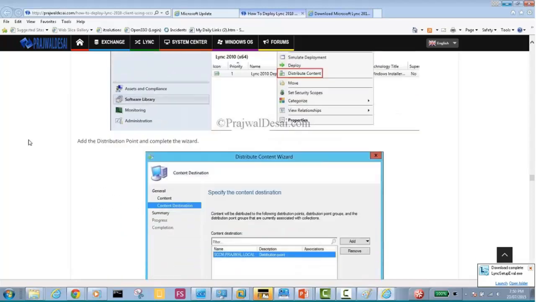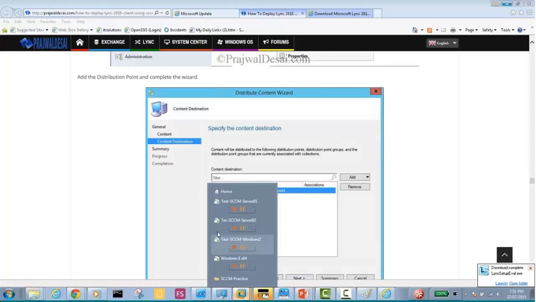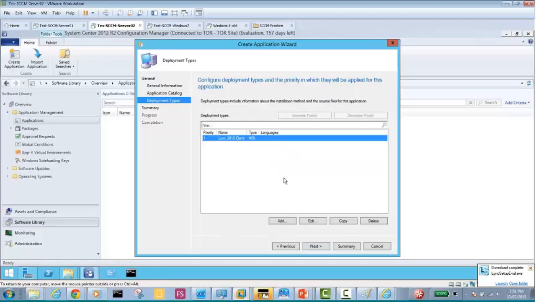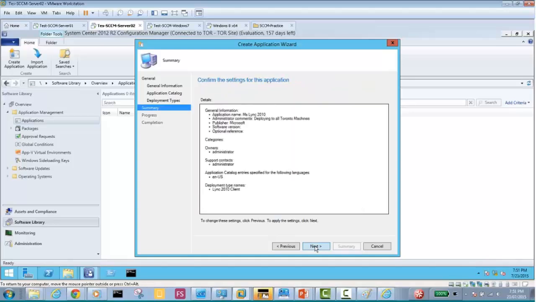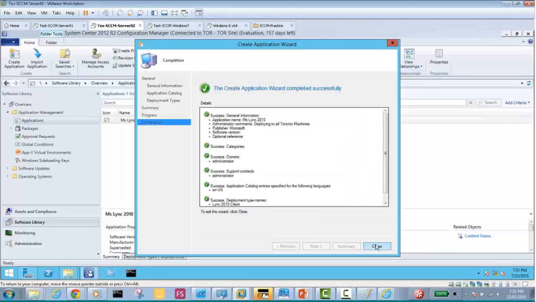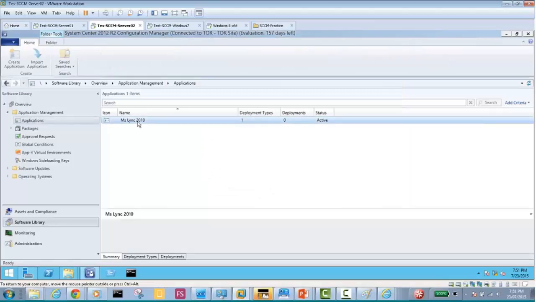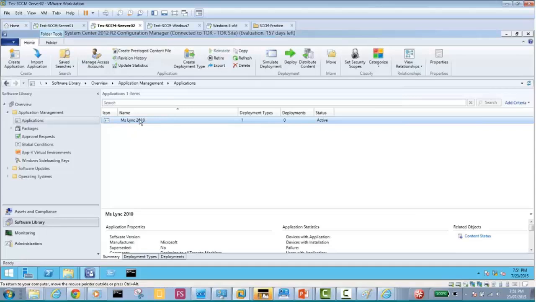Then we're going to go for distribute content to tell the distribution point that hey, we've got some more applications coming your way. So clicking next and next, it creates an application, click close there. Now we need to distribute the content just like we distribute anything else before we deploy it.